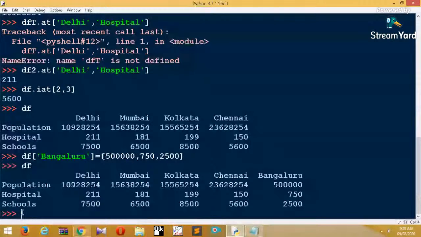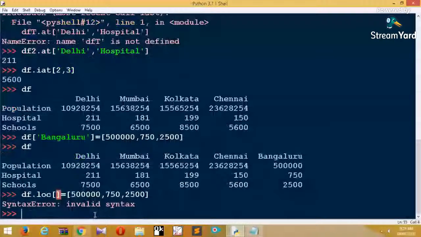In that case, we have to specify for which part we want to add the value. Suppose I want to add another column, there I will use df.loc. Within the loc brackets, we pass a colon, because we want to add values on the column side, and then a new column name.